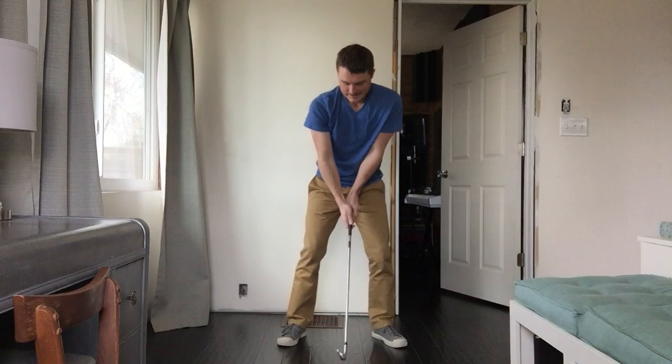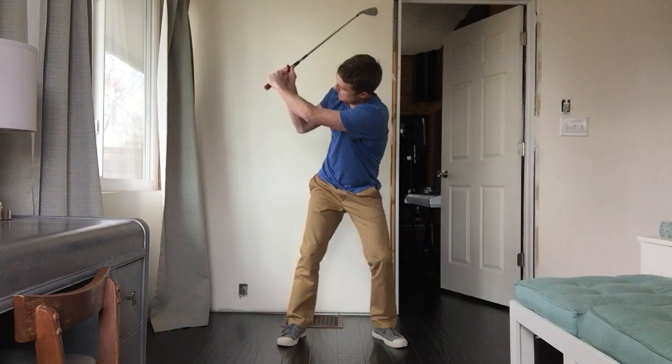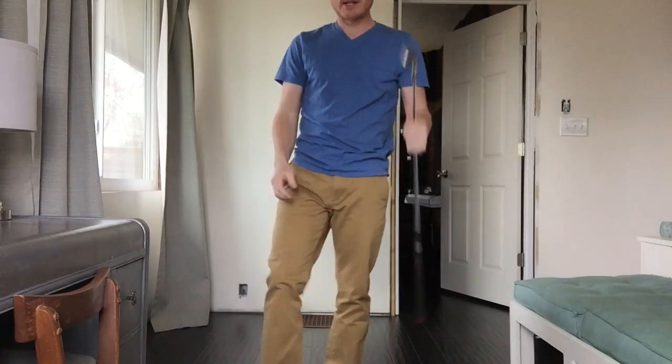So how do I convey this in a way that'll make sense to you guys? Really, what you need to focus on is you need to get out of your head. You need to realize that this change is not going to be comfortable. It's going to feel completely foreign. It's going to feel completely opposite of what you've been doing. It's going to feel like your club face is going to slam into the ground 5 feet behind the ball, directly straight down. You're going to feel like your hands are super closed. I mean, you just really need to take it to the extremes, basically.